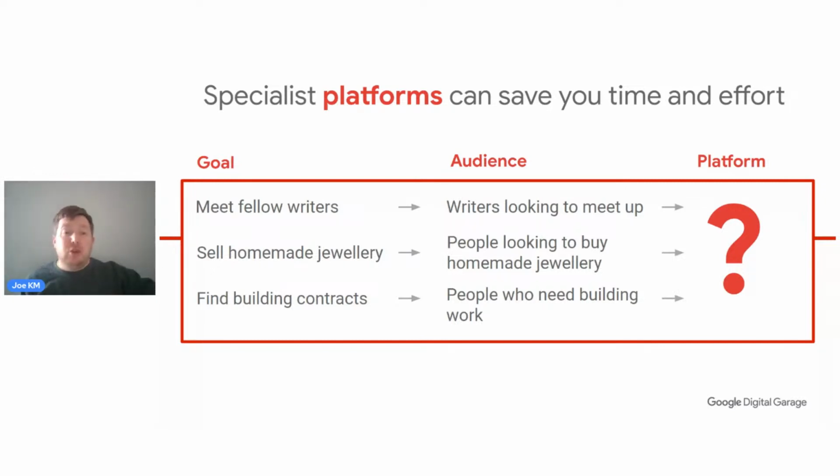So straight away, finding these specialist platforms can save you time and effort because you're literally going straight to the source, and this is why these platforms were made. So spend a little bit of time researching, are there websites that fall into your niche already? The rule of thumb is choose a platform where your audience is most engaged. But a good shortcut is checking for these specialist platforms because then you can promote yourself in front of the right people. When you're thinking of Etsy, Not on the High Street, Facebook Marketplace, these are amazing places for this. So start to build this bit of knowledge and make sure you're putting yourselves in the places you can, to optimize where your market is and who your market is.